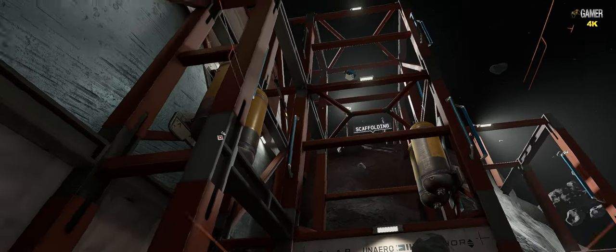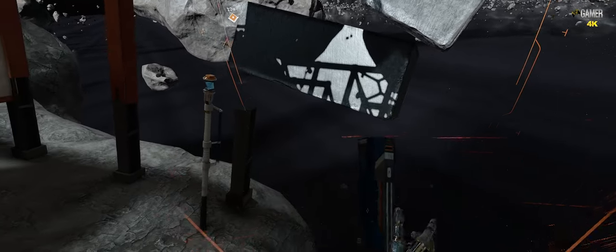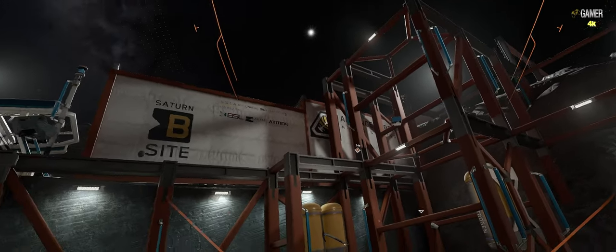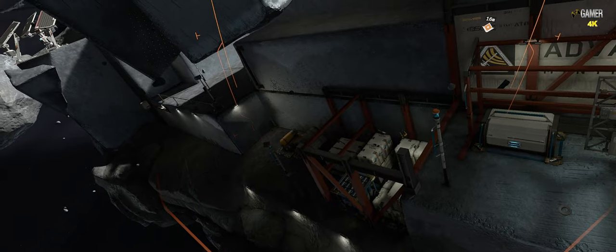We should postpone further construction on this site until we can fully assess how the anomaly has affected our equipment. Agreed. I'll probably spend my last week here just doing a full assessment of the station at this rate. You know, assuming we can figure out what that anomaly is in the first place.